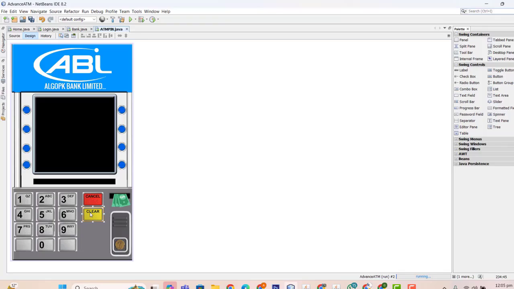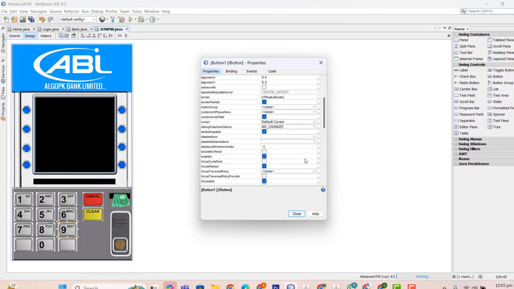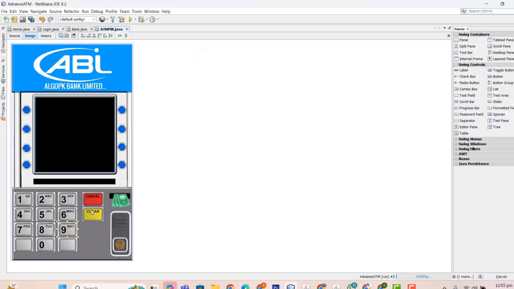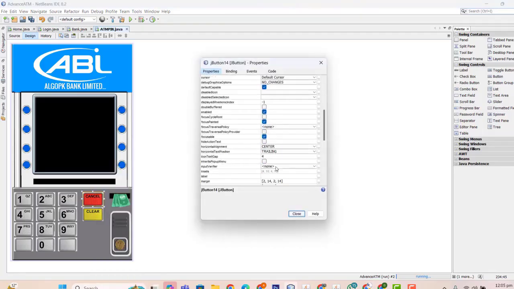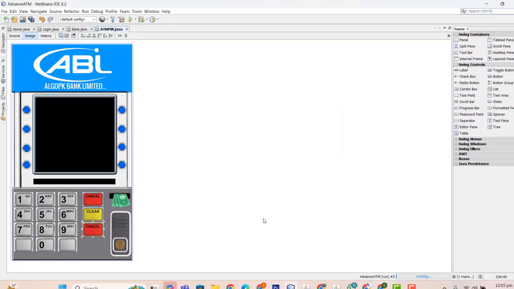So select this one, and first of all check what's the Y for this one, because we have to align same. 650. So select this one, properties, and select 650.